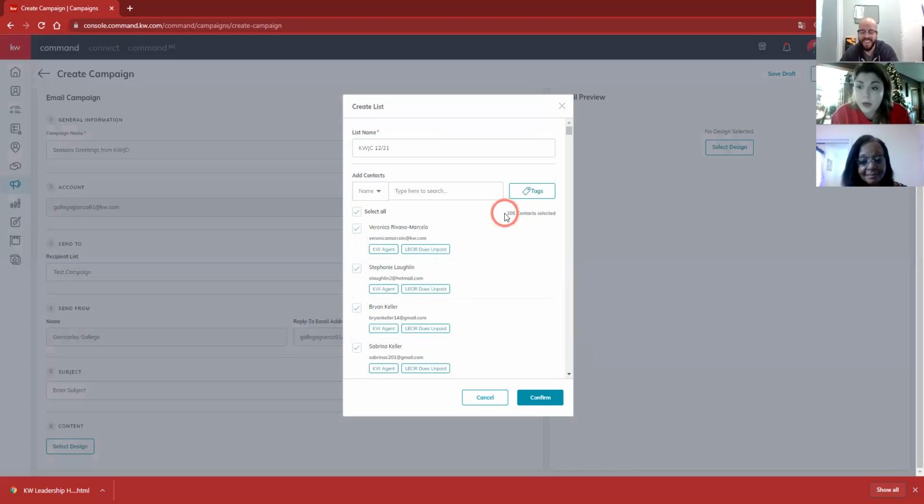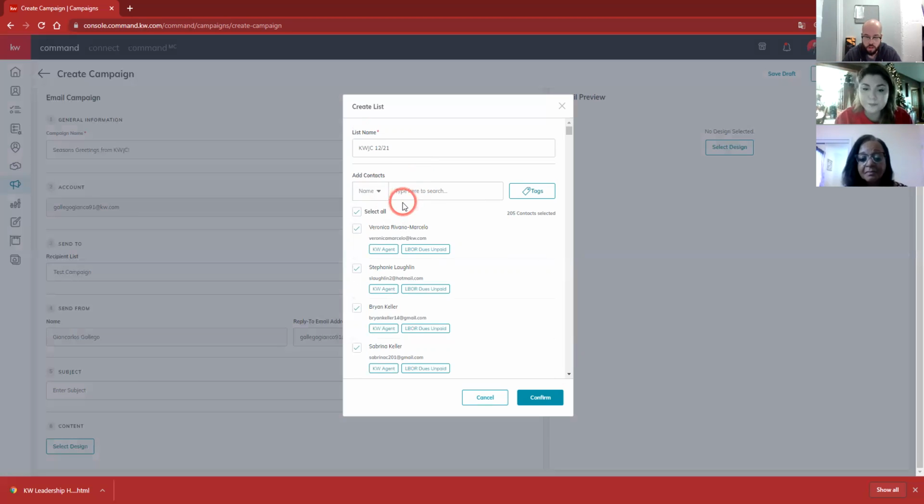Yeah, under 100 contacts. This could be for one person, Tierney. So if you wanted to make this email template and send it to one person, you could choose a singular person if you wanted to. If you wanted to just send to your friends and your family, maybe that's 5-10 people, you can hand pick. You can actually type in there, type here to search. You could just type their names in there. Okay, I want to send it to Katie. He could type in Katie, and then you just choose me and keep typing whoever's name you want to include and select them. So you have either a very big bulk style way of doing it, or you can cherry pick whoever you want.